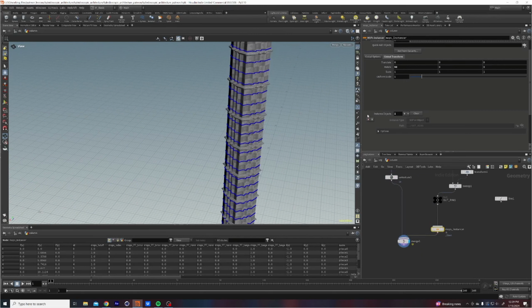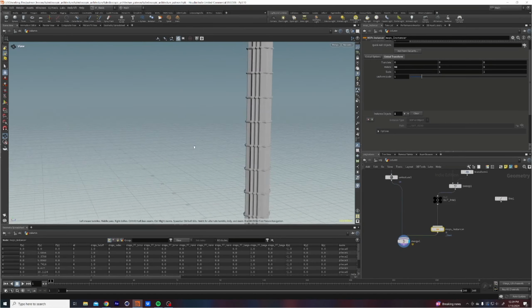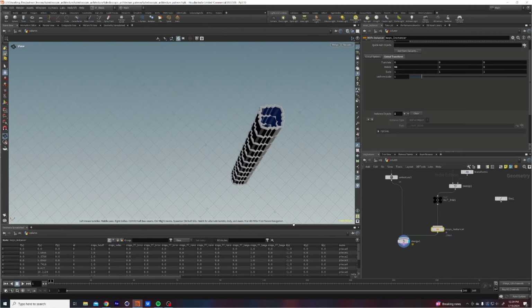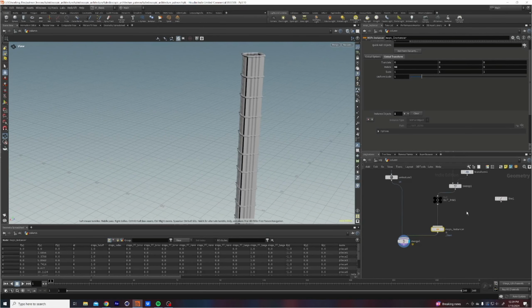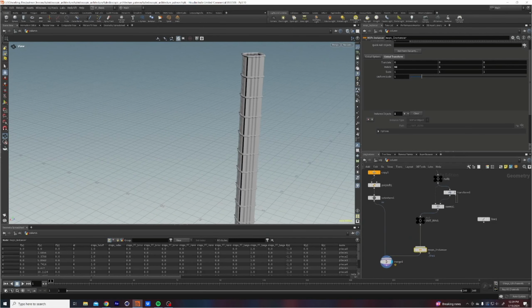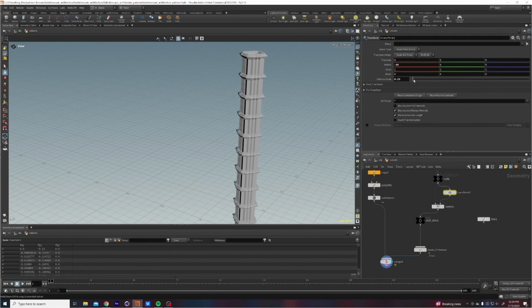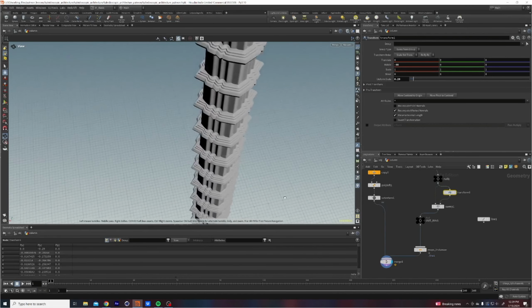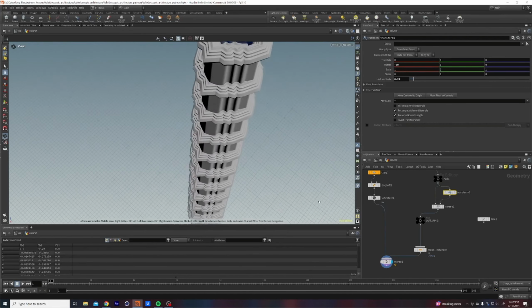And we can untemplate that, turn off our point thing, turn off that. So now we've got these little ribs sort of going up and down the column. And I think I want to make this a little thicker. So let's go like that so you can actually see it more. Cool. It's looking pretty good.